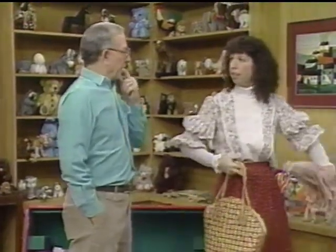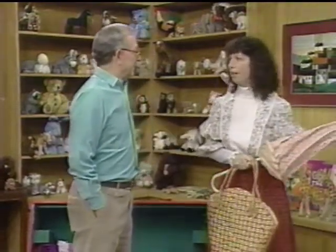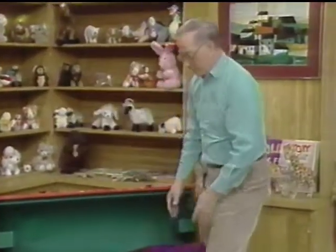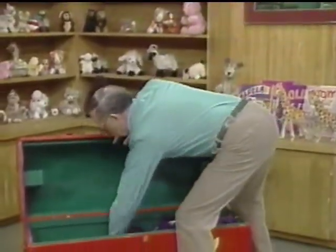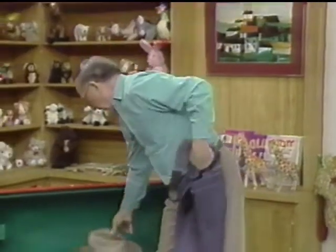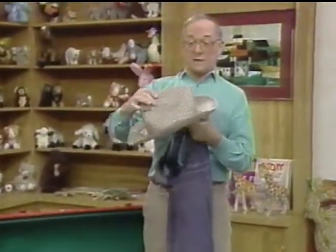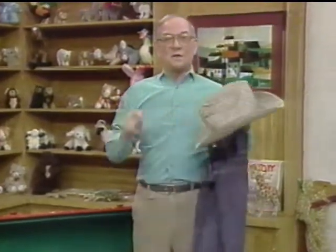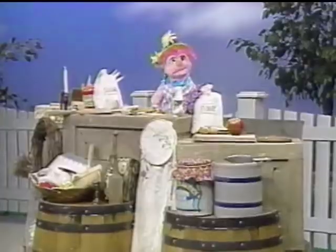All right. Truffles has got everything ready, and she's going to be the clerk in the store. Okay, well, then I better get outside. And now I've got to wear something. I can't wear an old-fashioned dress because I'm not going to be an old-fashioned woman. I could wear overalls. Well, yeah, they had overalls in olden times, too. And a lot of people wore straw hats to keep the sun and the wind and the rain off their heads. I'll put these on, and I'll see you out at the general store.